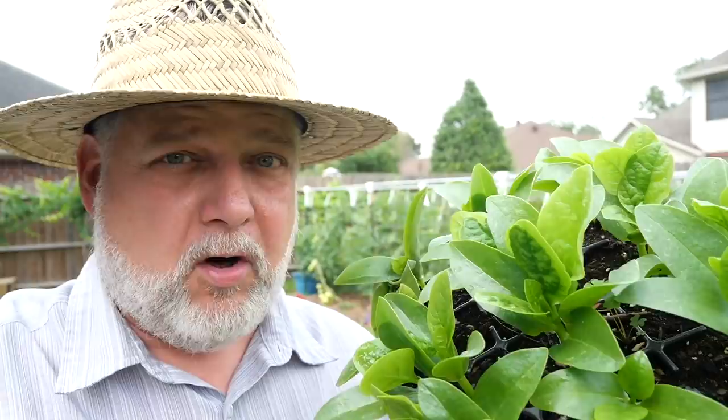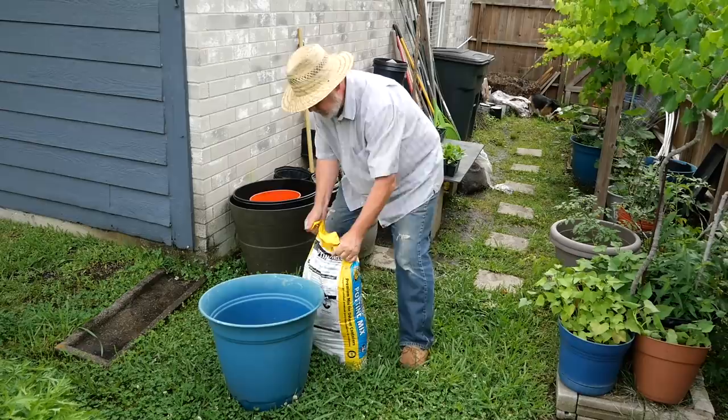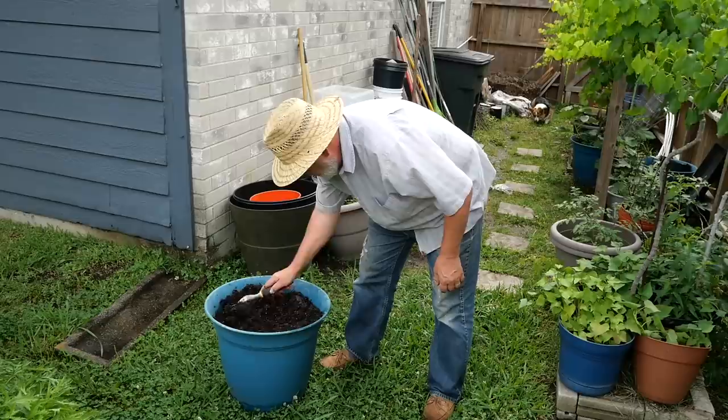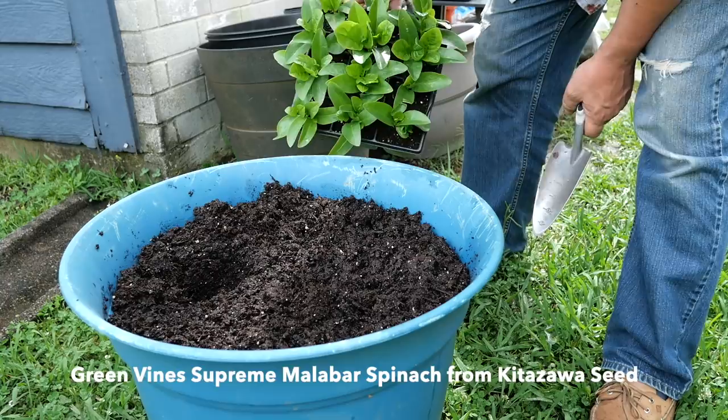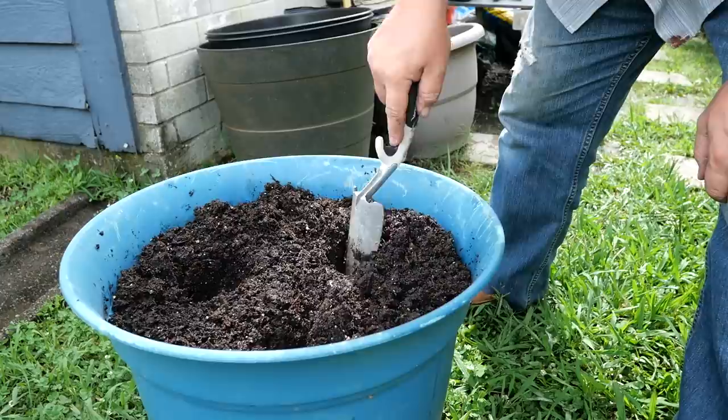There's a cucumber beetle trying to get at my stuff. I've got these malabar spinach starts and I've got to get them potted up because I'm about to be gone for about a week, and these can't last a week in these little cells. Malabar spinach is a leafy green that is summer-hardy and can grow through the heat of our summers, so I'm going to transplant some into this pot — I'm going to put three plants in here.